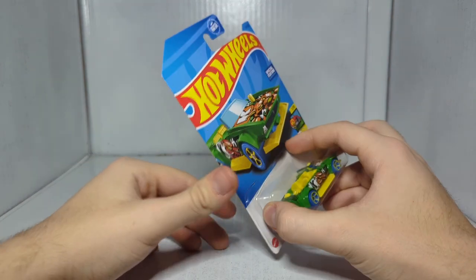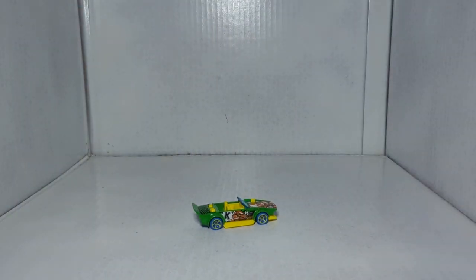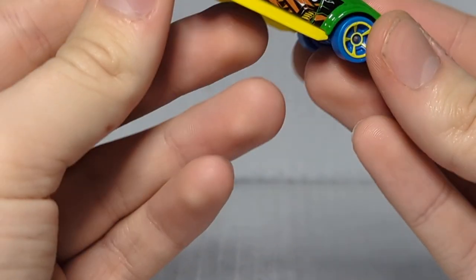And I can't wait to get this one open. So let's start it off. The first car for today's video. I have a bad history with this car. Every single version of Track Manga that I have has a screwed up paint job on it. Hopefully this one does not follow suit with that, but we will see. And this one also has a special feature attached to it as well. So here we go. The Track Manga.